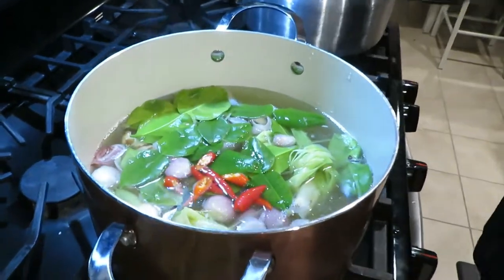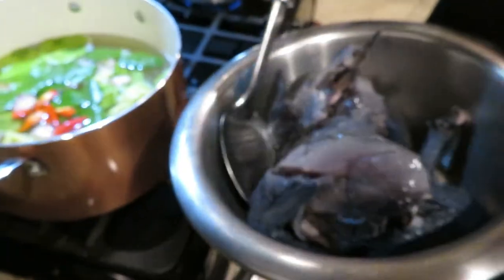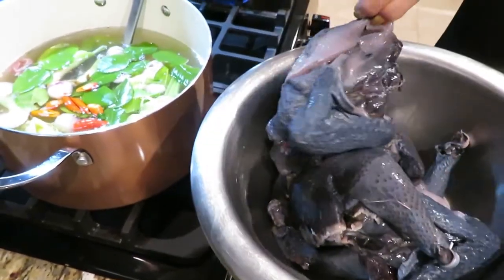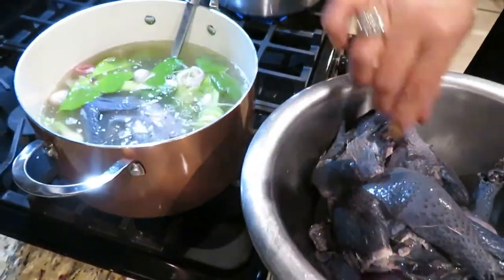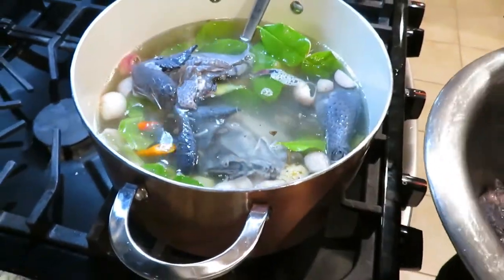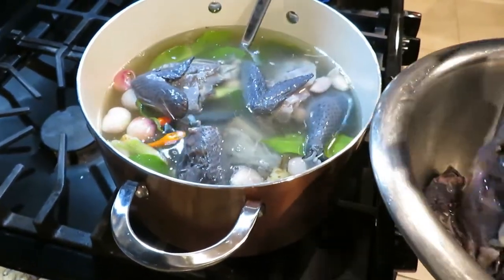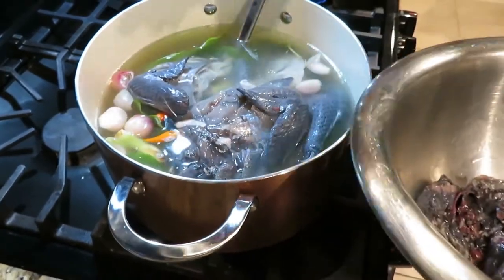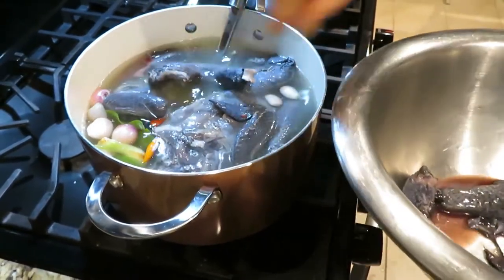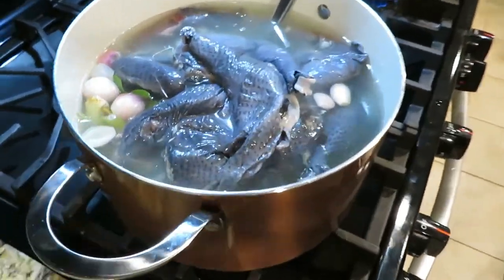Okay. Yep, the water is nice and hot. Chicken, see how I cut and cleaned them real good already? Really nice chicken. See it? I'm gonna put the chicken in. See all the herb in there? With this nice chicken, it keeps you healthy. Mix that all.